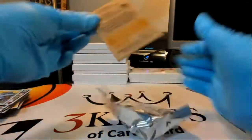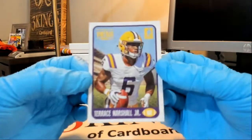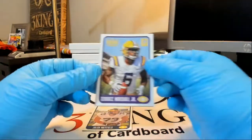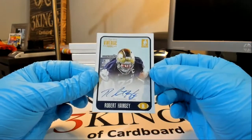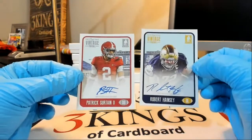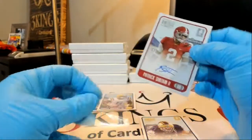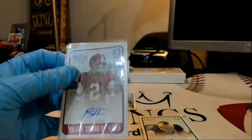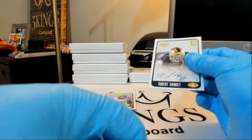Yeah, I think full case is definitely the way to go. Terrence Marshall. Jalen Mayfield. Robert Hainsey. And there's another nice one, Patrick Surtain. There's a lot of crimson in this product. That is no doubt. A lot of crimson. Of course, they had like 65 draft picks.